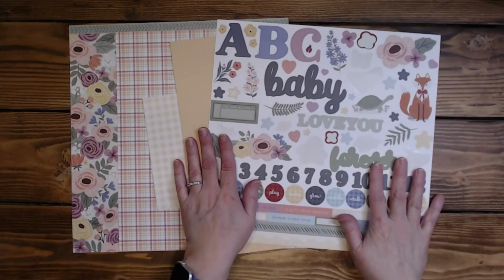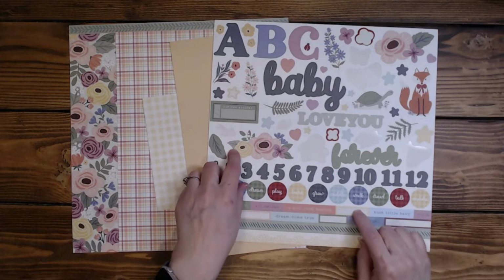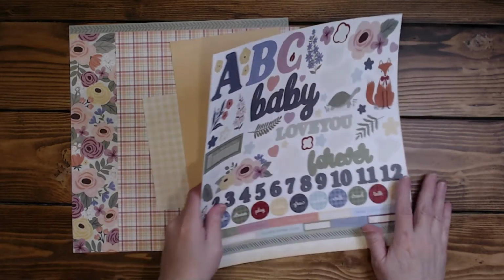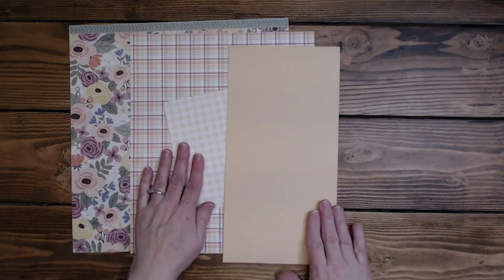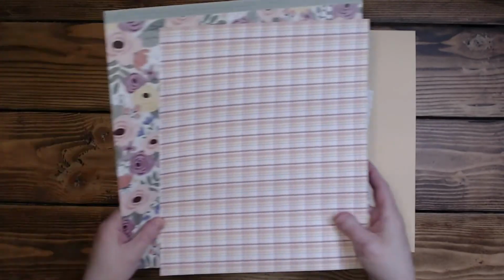So I used one sticker today. It was right here. No, wait, I take it back. I used 3 stickers. I used this one right here, and I used the shortbread star on this sheet and on the other sheet. So 3 stickers. Still sucking on using stickers. A lot of shortbread, the shortbread gingham, and then it's hard to pick up papers off my desk.